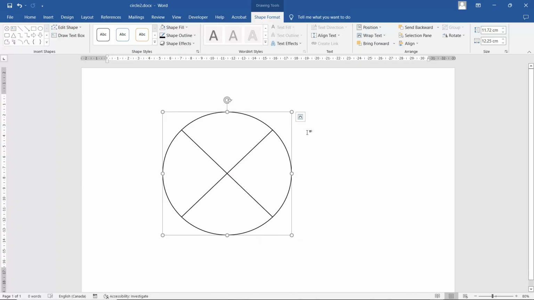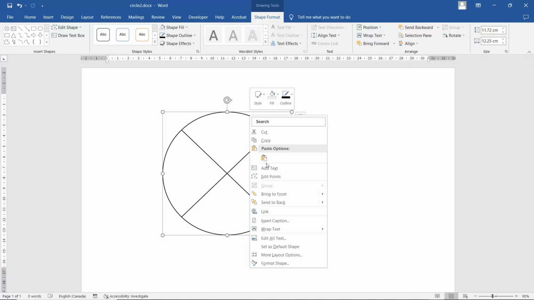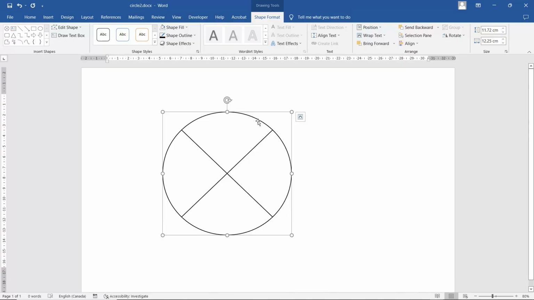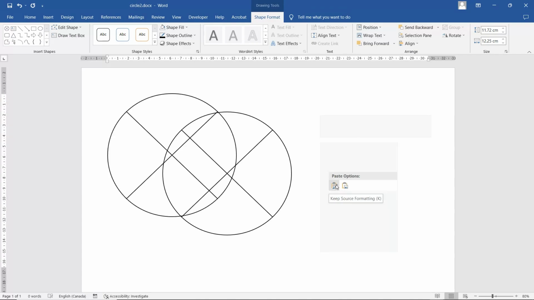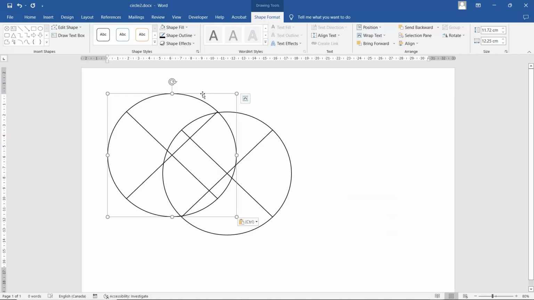8-piece segment, we're going to copy this, paste, and then we just overlay it.